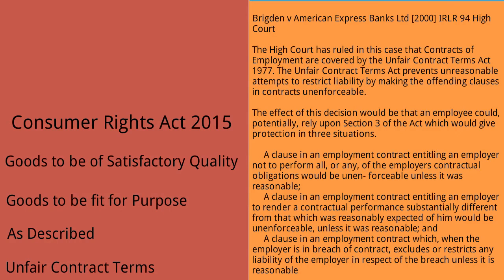2, a clause in an employment contract entitling an employer to render contractual performance substantially different from that which was reasonably expected of him would be unenforceable unless it was reasonable. And 3, a clause of an employment contract which, when the employer is in breach of contract, excludes or restricts any liability of the employer in respect of the breach, unless it is reasonable.